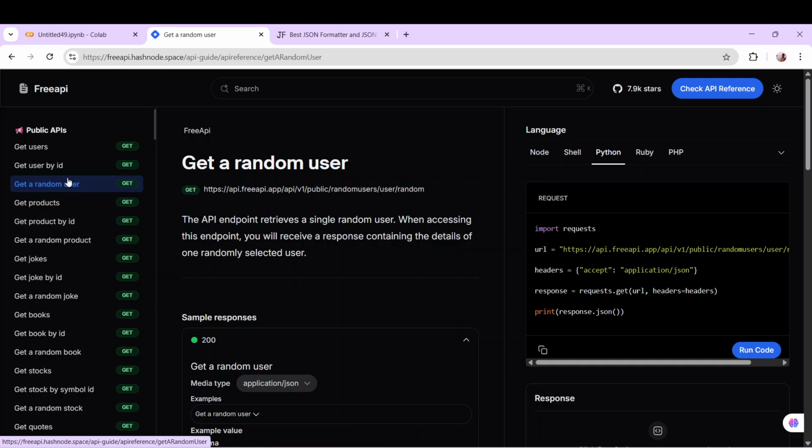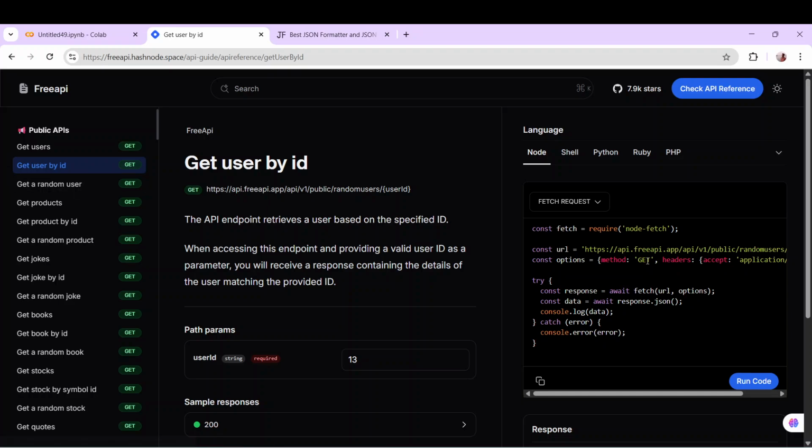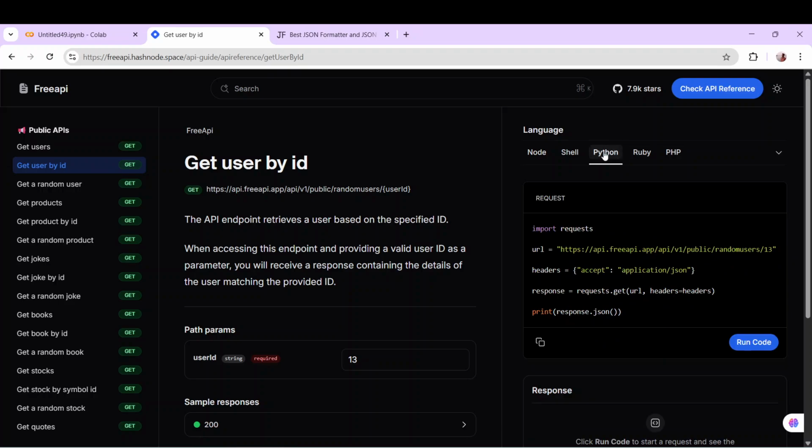I will just fetch data from only one URL, it's called get a random user. This is the user ID by user ID. If you go there, I will use Python, so I go for Python, and you go for random user, which means that you will fetch only one random user.